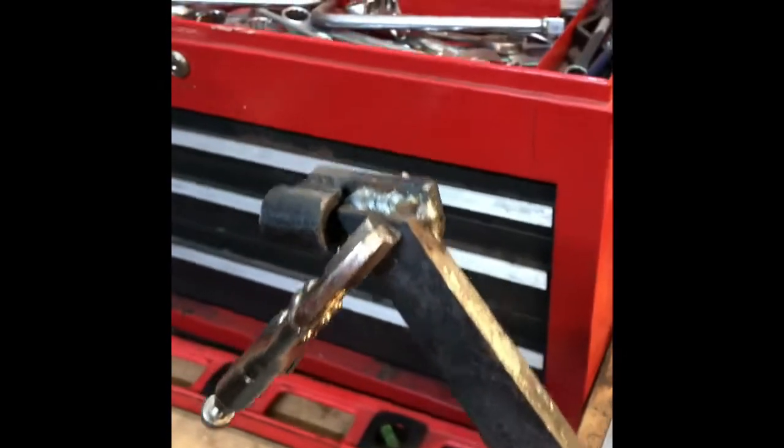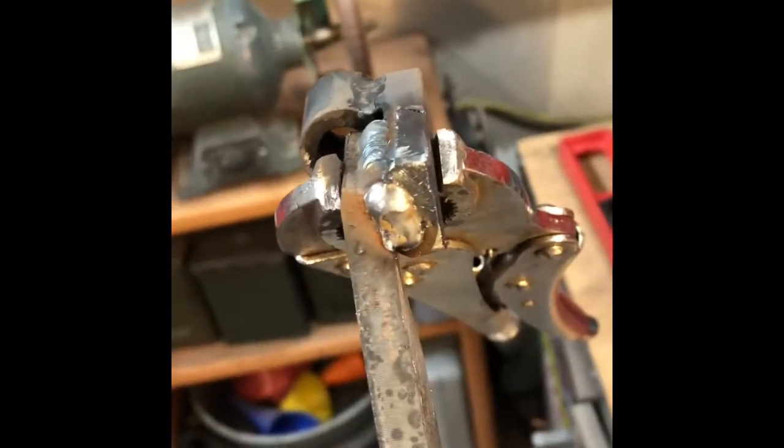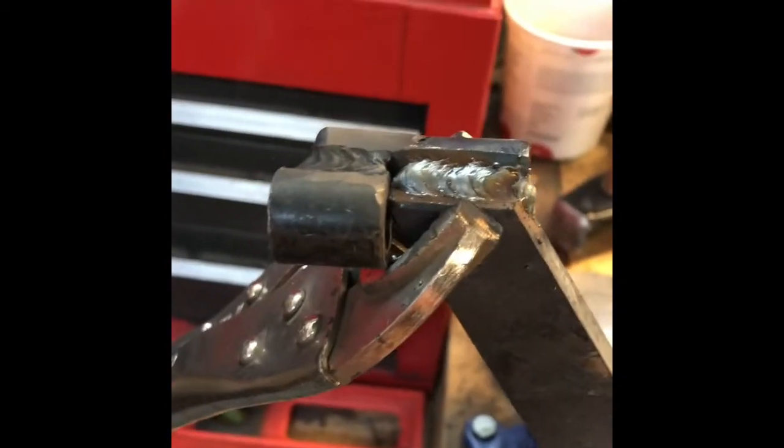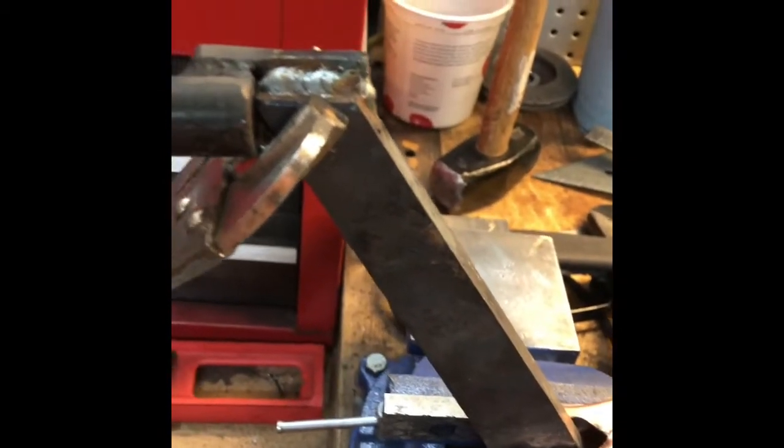Check it out, see how we did. Here we go, not the best welder, but I go through grinding discs so much you should probably buy stock in them. I'm gonna flip this over, weld up the bottom end of it, cool it off, and we'll put it in there and check out how we did.